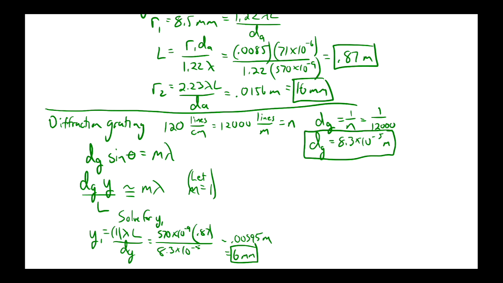Take a look at the units. Δ is how much spacing there is in between. So if I have lines per meter and I take the reciprocal, I'm going to get the number of meters that are assigned to each line. So that's essentially telling me how far apart they are, assuming they're basically negligibly wide. They're really, really small themselves.